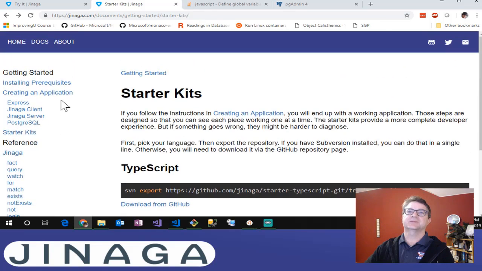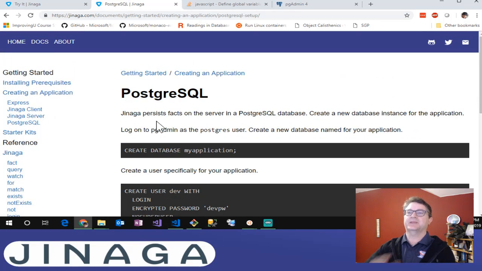But let's take a look right here at the Postgres setup, and we can see this is how we set up a Postgres database for Jinaga. This starter kit is intended to be used against a Postgres database because we want to preserve our facts.